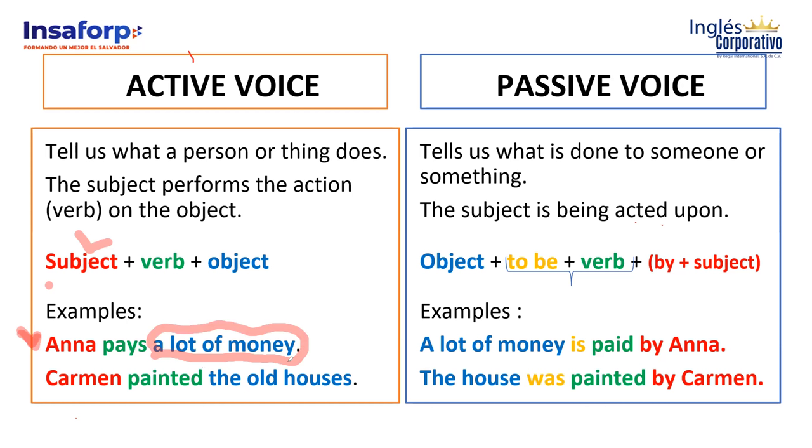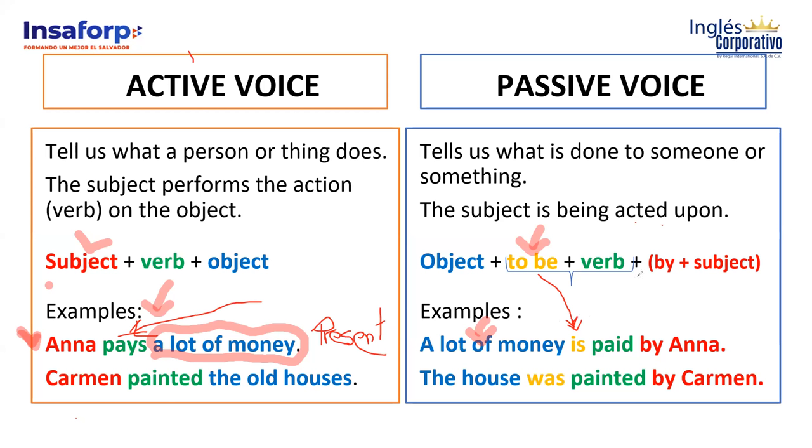¿Hacia dónde voy a mover a lot of money? Hacia adelante de la oración. And that is the first thing. Entonces, a lot of money pasa a utilizar el espacio del subject. And now I'm going to say, a lot of money, y después me dice que tengo que ocupar el verbo to be. But me tengo que fijar en qué tiempo está la oración. What tense is that? ¿Este en qué tiempo está? Presente simple. Okay, that is present. Entonces, el verbo to be tendrá que estar in present. To be in present. ¿Por qué? Because here the verb is in present. So, voy a decir, a lot of money is.